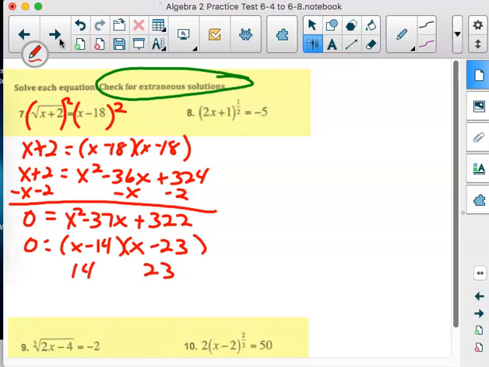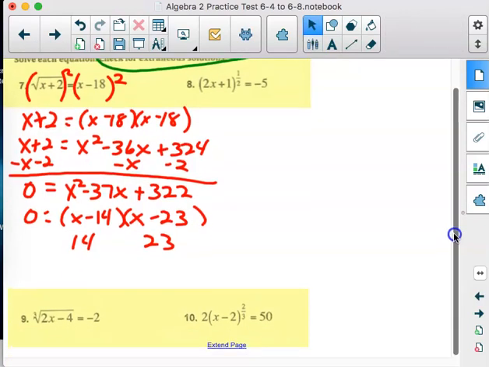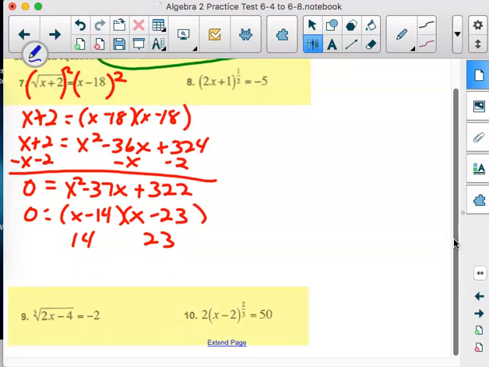Maybe, right? Maybe. So let's check. And you always want to show a little bit of work for your check. So square root of 14 plus 2, does that equal 14 minus 18? Going way back up here to the beginning. 14 plus 2 is 16. What's the square root of 16? What's 14 minus 18? Uh-oh. One slash. Don't scribble. Give me one slash through it so I'll know that you know, hey, this isn't going to work.